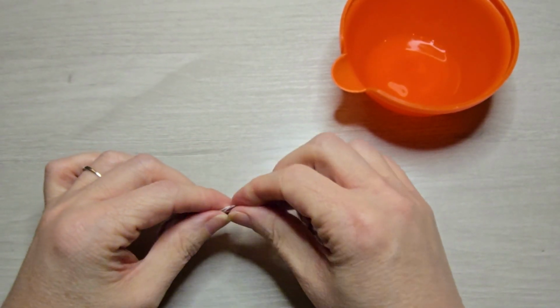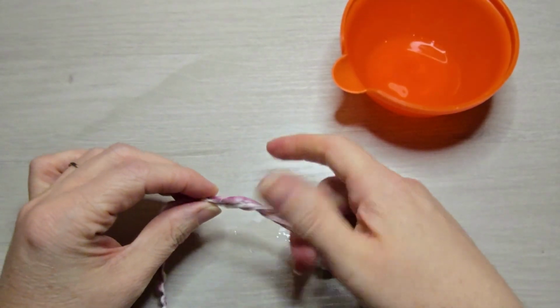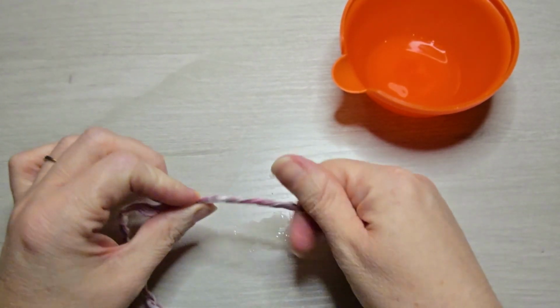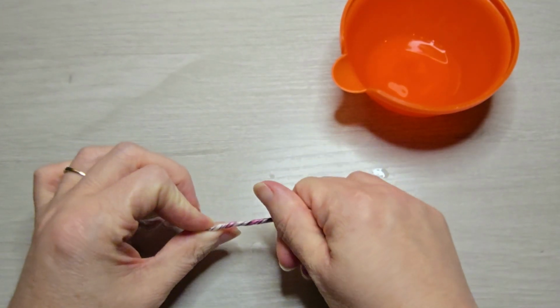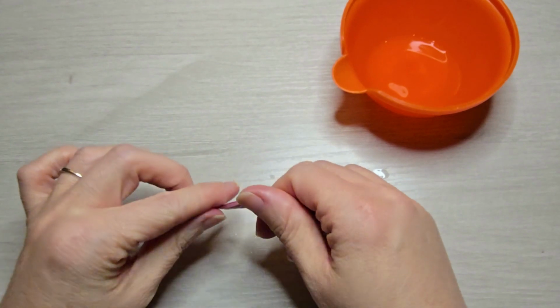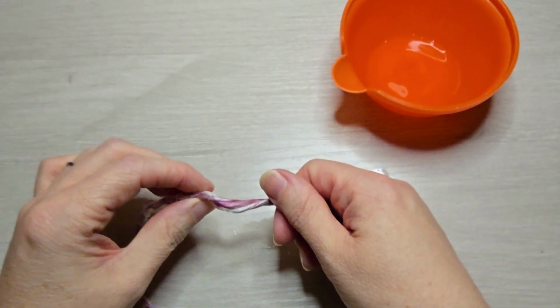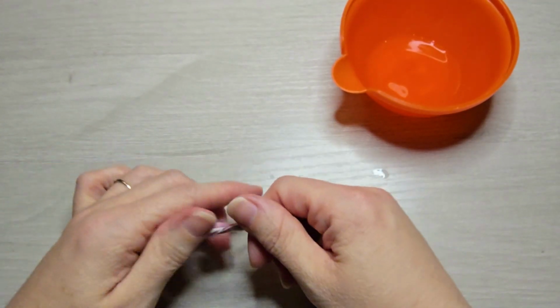These methods open up endless possibilities for creative and polished crochet projects. Look at me, I'm still playing with it, trying to get it to work. All right, well that's it for today. You've just learned 3 new ways to join yarn: the Russian join, the invisible join, and the felted join.